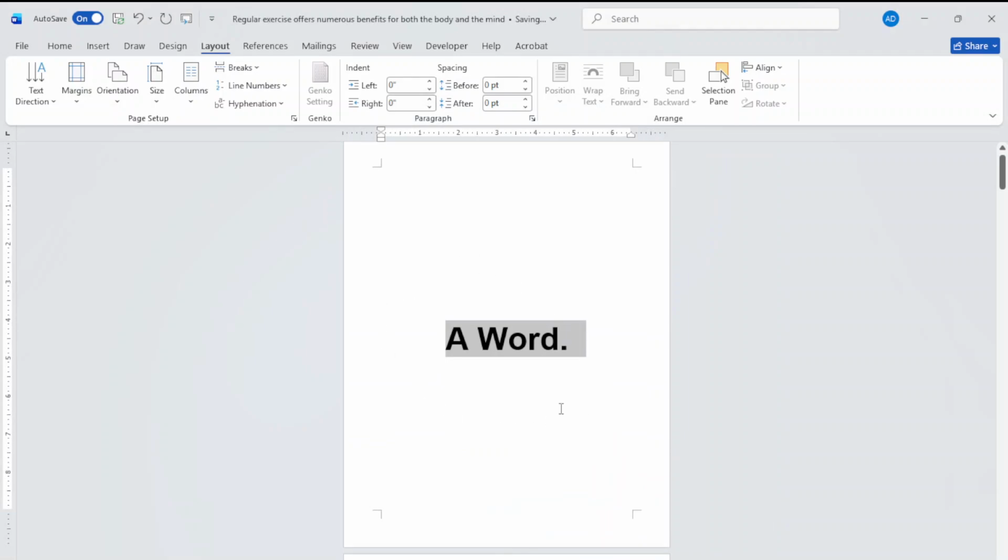Remember, centering text can not only improve the aesthetic appeal of your document, but also make it easier for your audience to read and understand. It's a small detail that can make a big difference in how your document is perceived, especially in professional or academic settings. If you find yourself frequently needing to center text, consider memorizing the keyboard shortcuts or adding the center icons to your quick access toolbar for even faster access. This can save you time in the long run, especially if you're working with multiple documents.